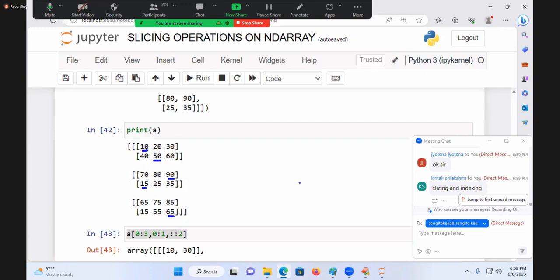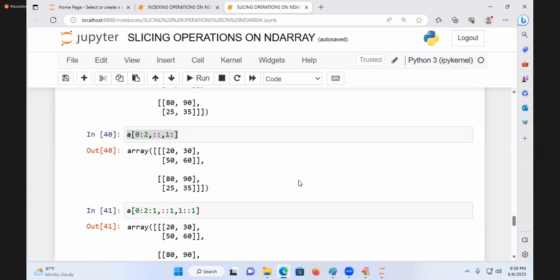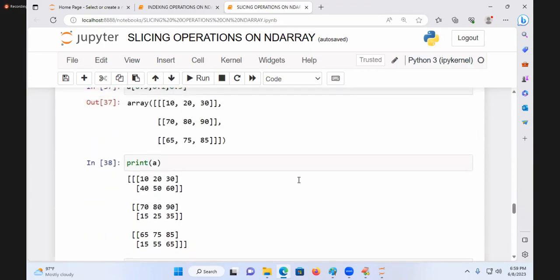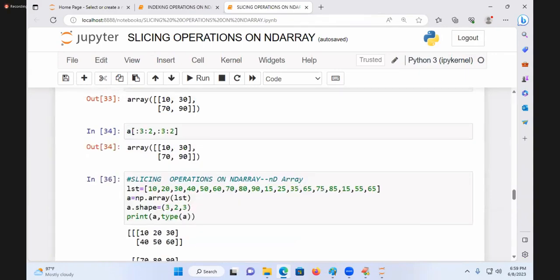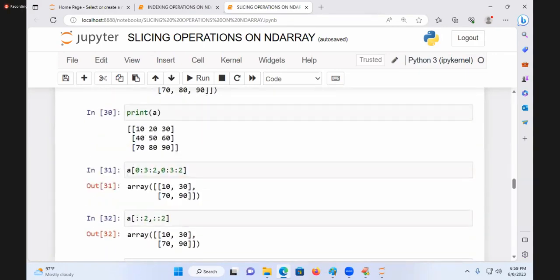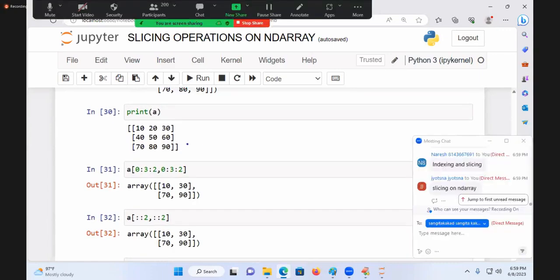This is impossible in ND. Go back. In 2D, my 2D. I want this data. Which data do I want? 10. I want 60. I want 70. Possible? Not possible. With slicing, not possible.